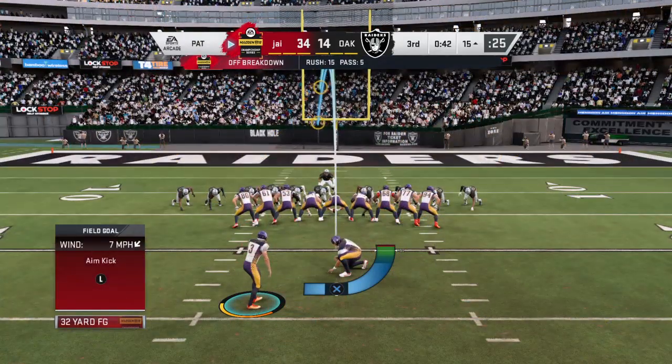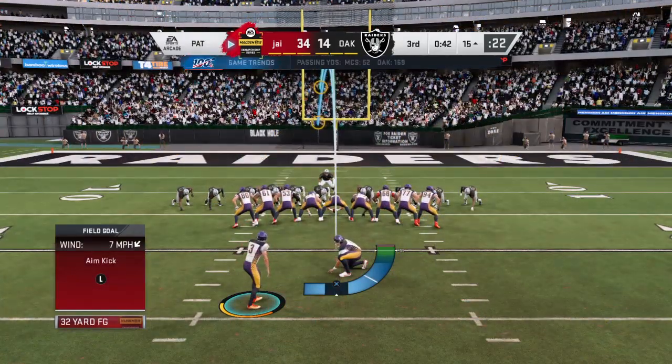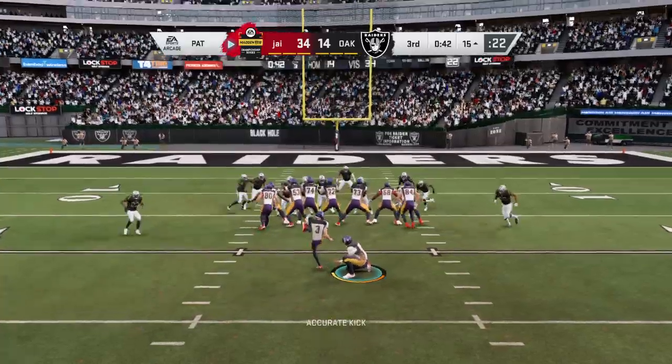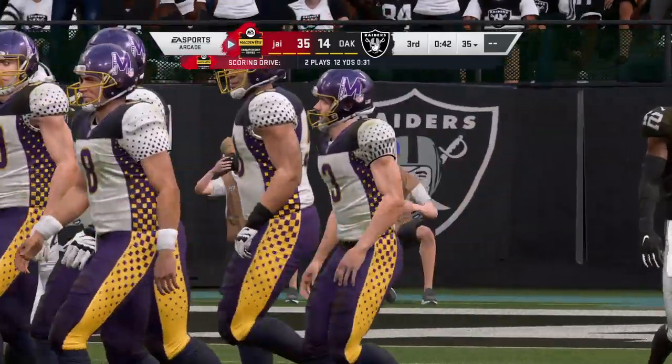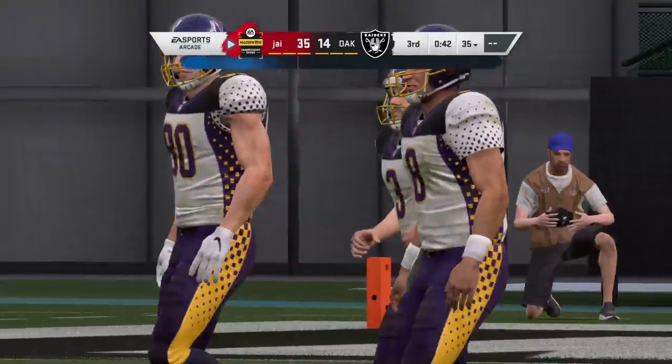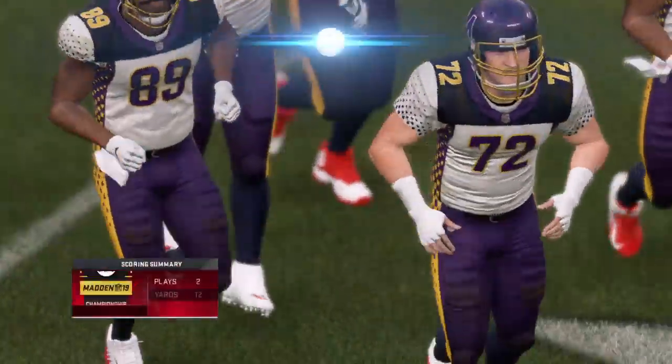Not only pulling away, but you mentioned that slowly but surely, you also drain clock too, in a drive like that. So you really give yourself an advantage. Lutz good on the extra point. And the decision to just kick the extra point winds up successful.